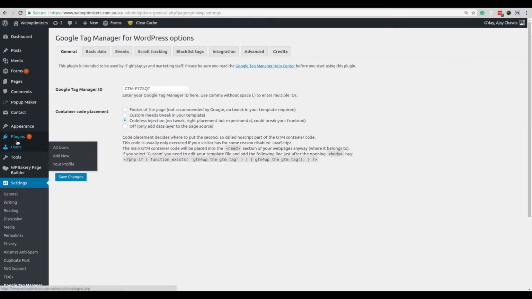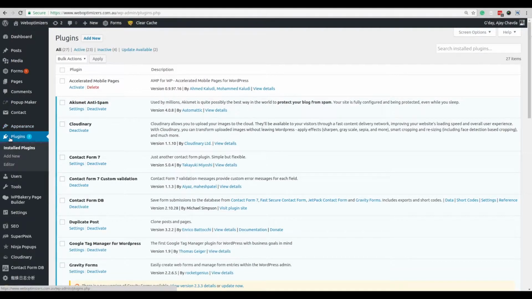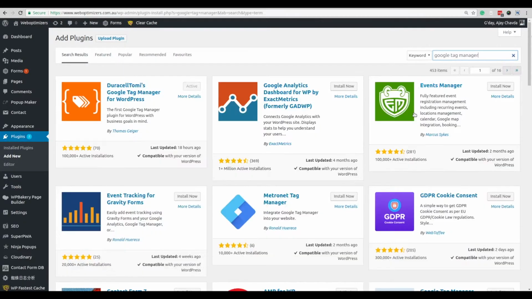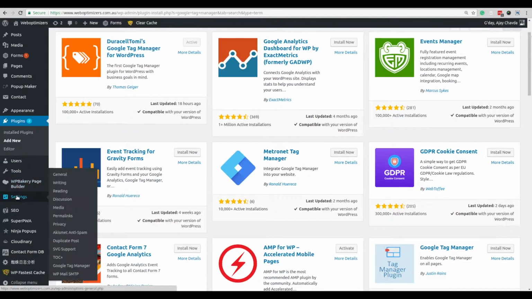If you didn't have the Google Tag Manager option come up, don't stress. You'll just need to install the Google Tag Manager plugin. I'll show you how to do this now. On the bottom left here, we want to click on Plugins, Add New, and then search for Google Tag Manager. In the results, we then want to click on Google Tag Manager for WordPress. We've already got it installed and activated. You'll need to install and activate it too. Once activated, you should then have the Google Tag Manager option come up, where you can then enter your container ID as well.